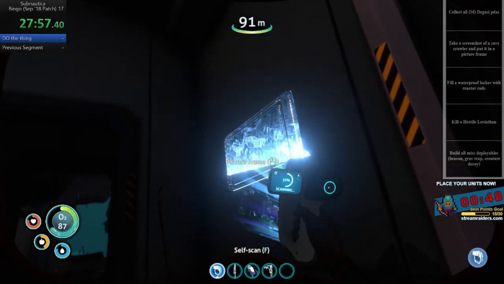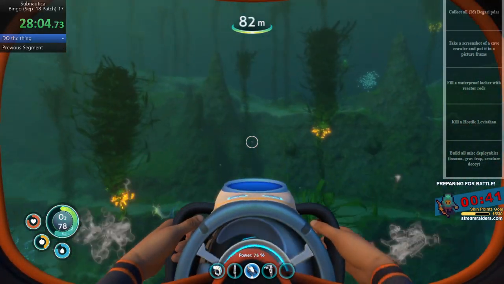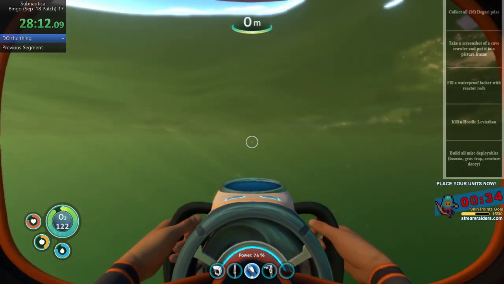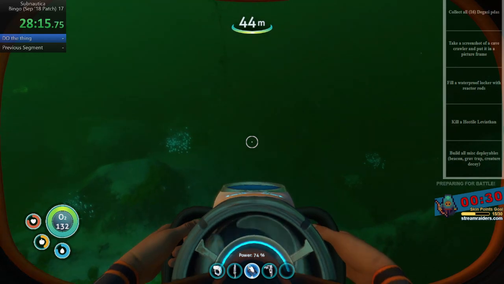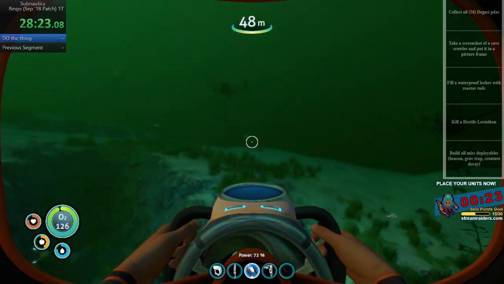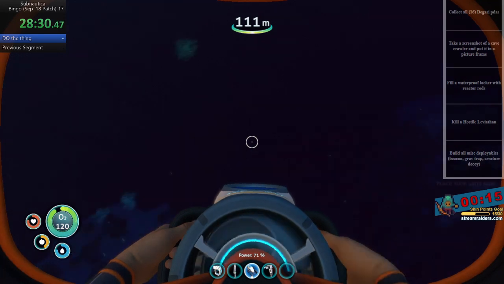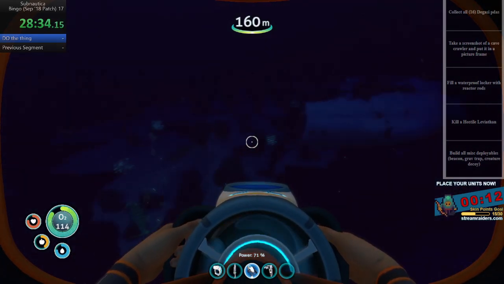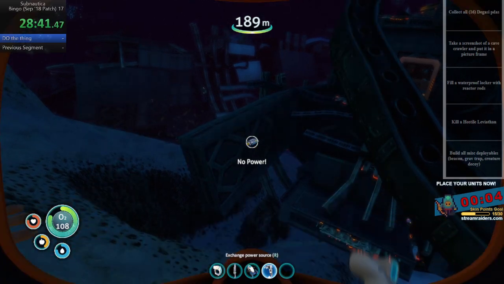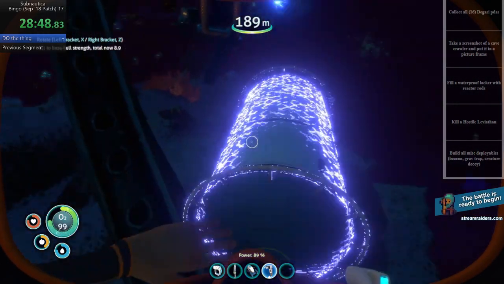Cool. And then over this way. Need to find myself a gun, and I think that's where the decoy is. I think the decoy is over here. We'll see. Imagine knowing Subnautica. That's what the wiki is for. Let me despawn you. Good.